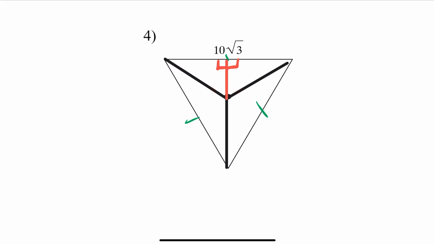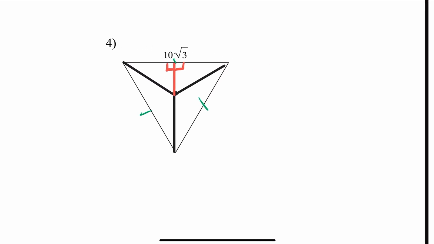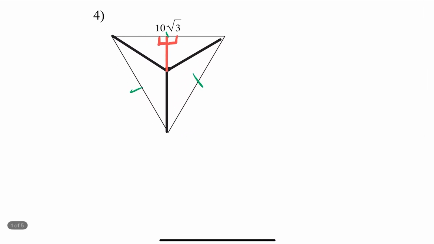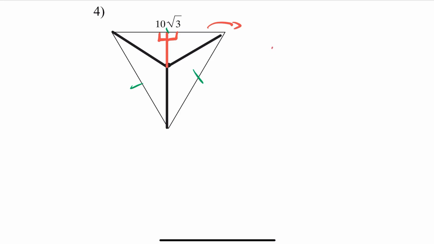So you could use either this little mini right triangle or this one, but we're going to take 120 and divide that by 2, and that's going to give us 60. And so already, I'm writing 60 there. You know this is 90, that's going to leave this as 30. So like I mentioned, this is going to involve a 30, 60, 90 triangle. So why don't we go ahead and take this mini right triangle here, and I'm going to draw it on the outside. It's a little bit easier to visualize that way. So I'm going to keep the way that it's rotated. All right, so we have a 90-degree angle there.